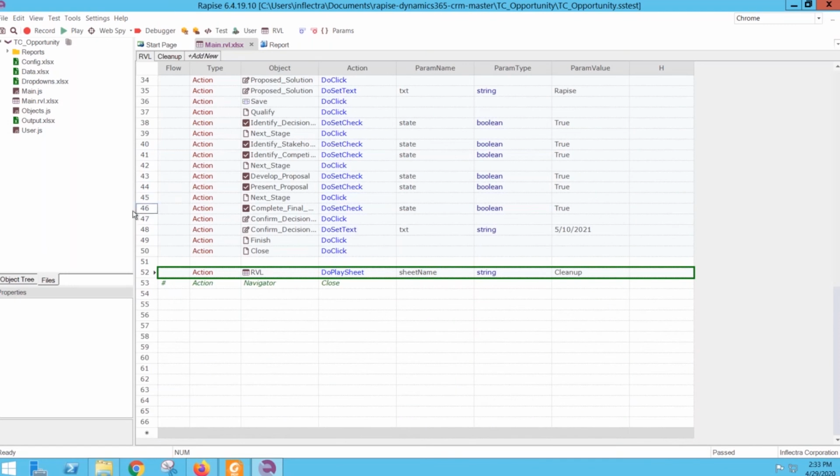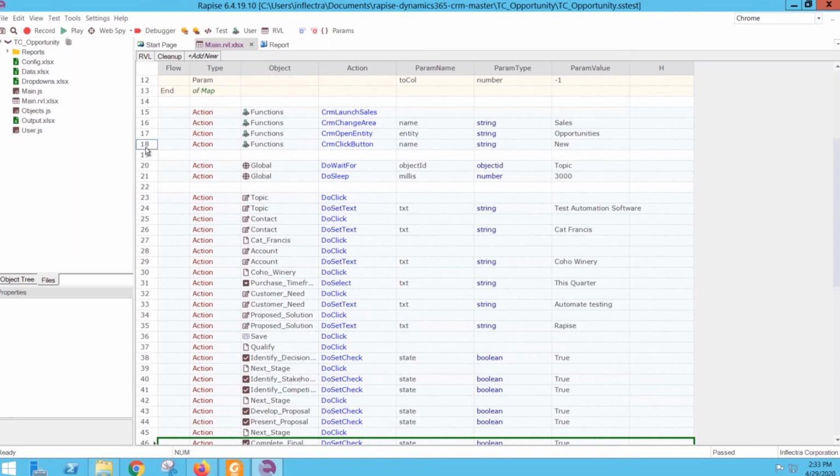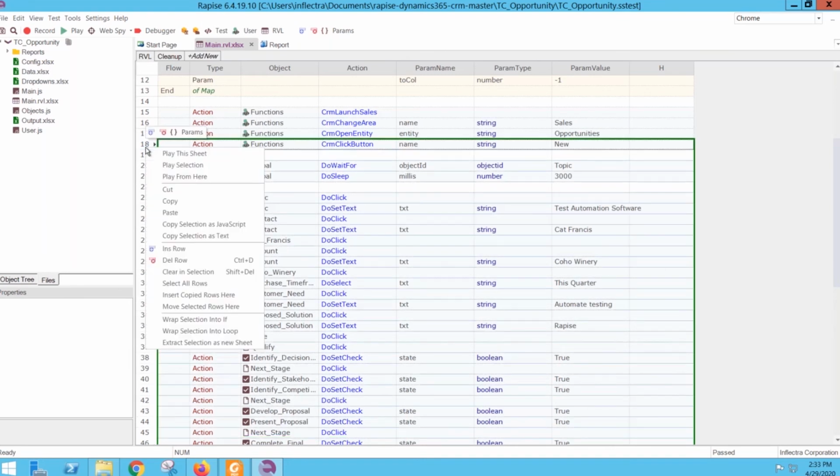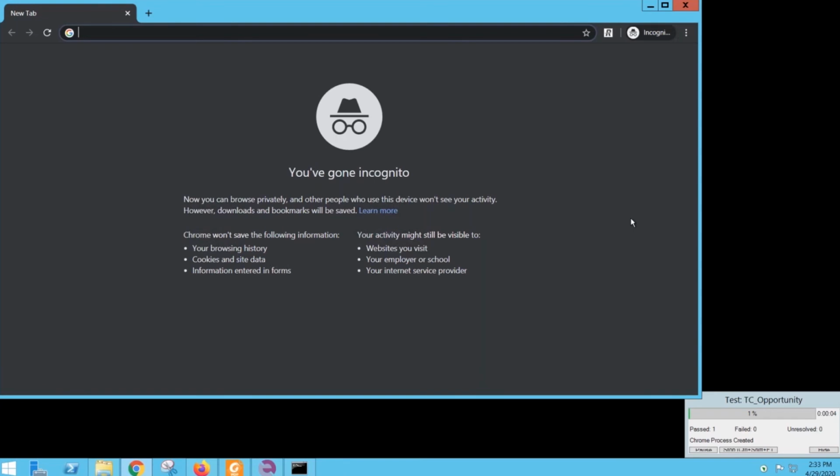So I'm selecting everything from this line to the line that starts the new opportunity and choosing a selection. Oh, the browser was closed, so let's stop execution. We need to run from the very beginning. Go in parallel, extend the selection.